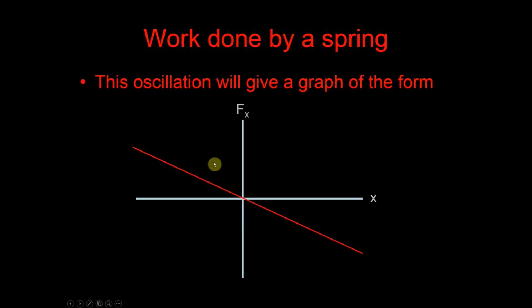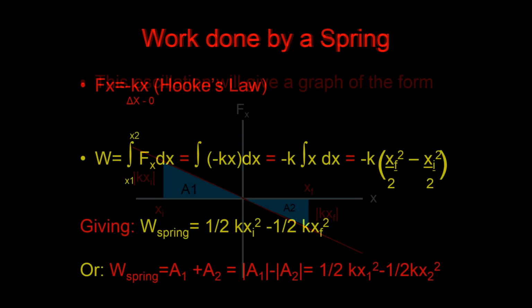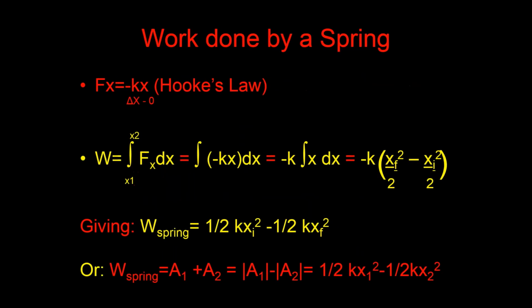So this is the force, this is the extension. Essentially, this will be extension xi, xf, system bouncing back and forth. That means we can look at an area 1 here and an area 2 here in the case of the work done. F times S for each part of the oscillation. And that's kind of the proof of Hooke's law.